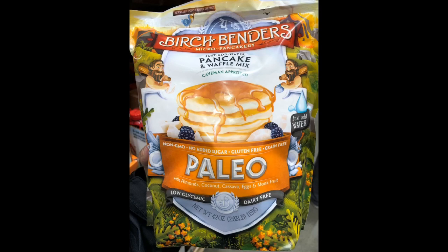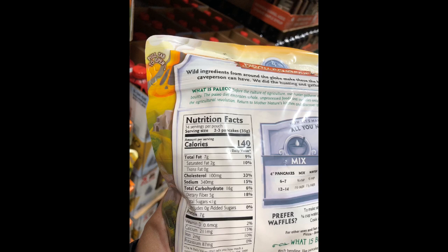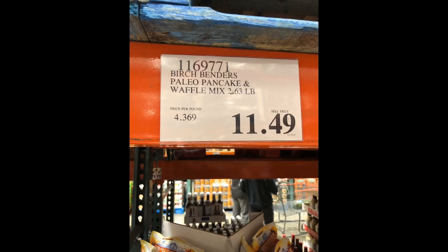We weren't a fan of Birch Benders before when we first bought their chocolate chip pancakes — they didn't seem to form and stay together very well. But after trying this regular type, it cooked a lot better and we got more pancake out of our batter. It's definitely delicious and goes so well with Lakanto's keto pancake syrup. However, the mix contains cassava, which is high in carbs. Two to three medium-sized palm-sized pancakes contain about 11 grams of carbs, so that's 3.6 grams per pancake. One pancake is not enough — maybe two, so that's about 7 grams of carbs in one part of your meal. But if you're not eating pancakes every day, go for it — just be mindful. Smaller bags sold outside Costco are about the same price at $11 but are only half the size, so for $11 for 2.6 pounds, this is a great deal.